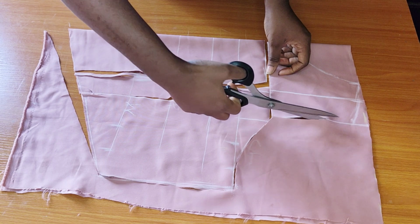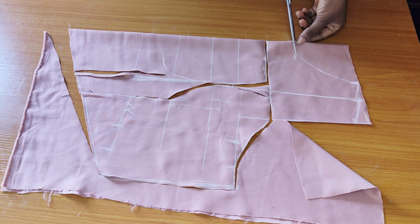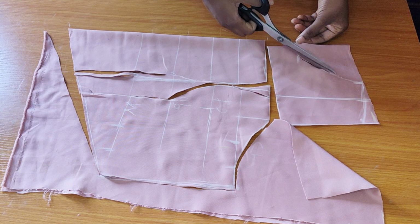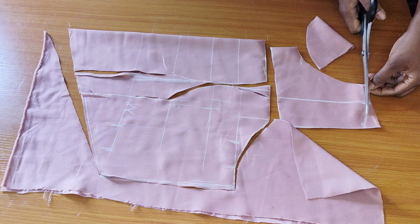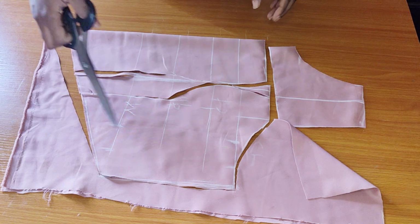And for the back is going to be your normal bodice for the back. And the same way you cut the bodice, that is the same way you're going to cut the lining.